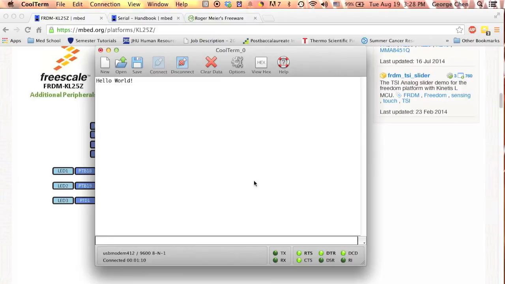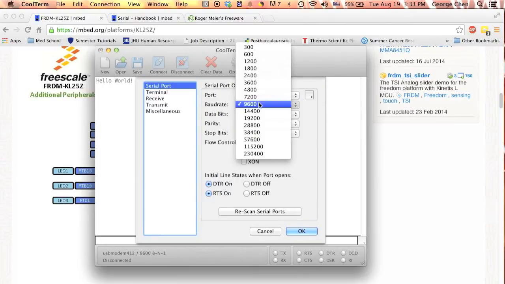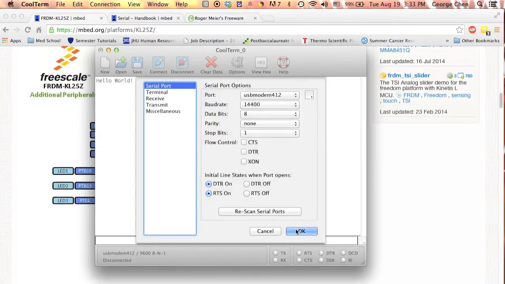But there's also a few other features that you want to take into account when it comes to serial transmission. So if you go to options here, you can actually see there's this thing called Baud Rate. You can set the Baud Rate, and the Baud Rate is effectively how fast you transfer data across. So there's going to be a funny thing where if I set this to the next Baud Rate, it's not actually going to transmit hello world correctly.